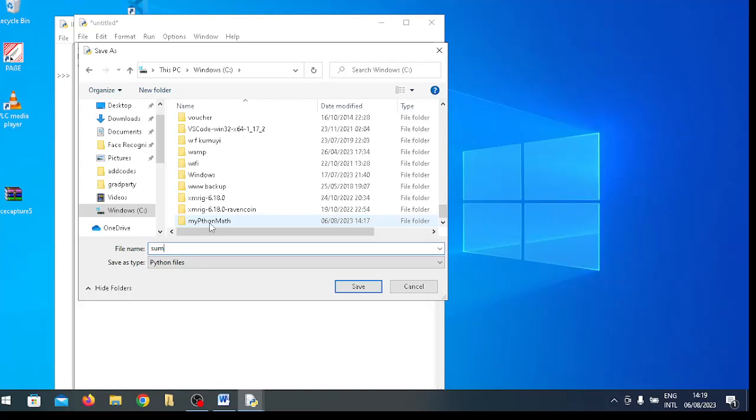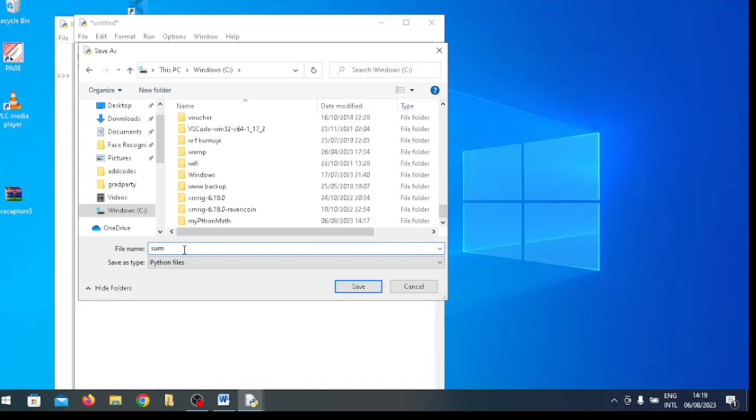But like in this one we have done, this is our first file, and as I've said earlier, I give the folder the title my Python maths, so that even if I want to write other than sum, I want to write for divide, I want to write for multiply, I want to write for minus, subtraction, I can save them here, so long as they are all related to the mathematics project that I'm trying to work on.